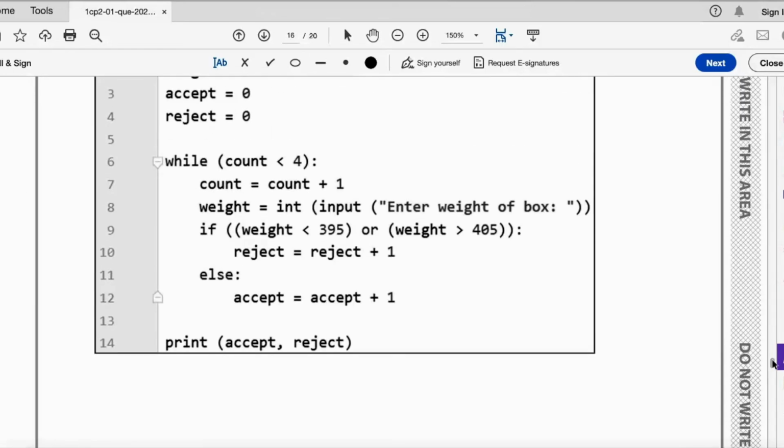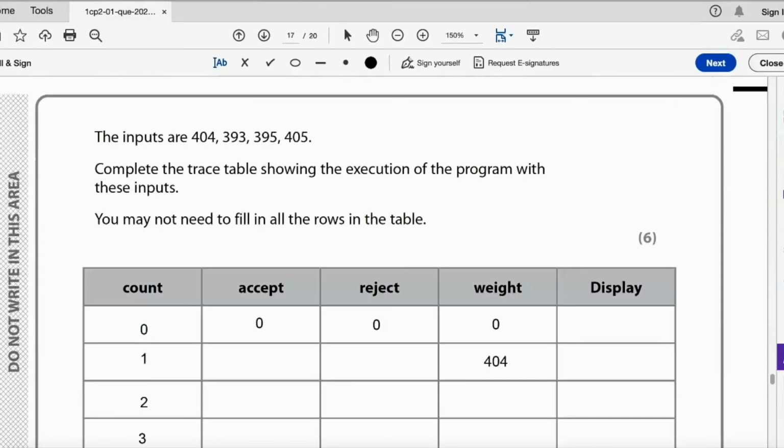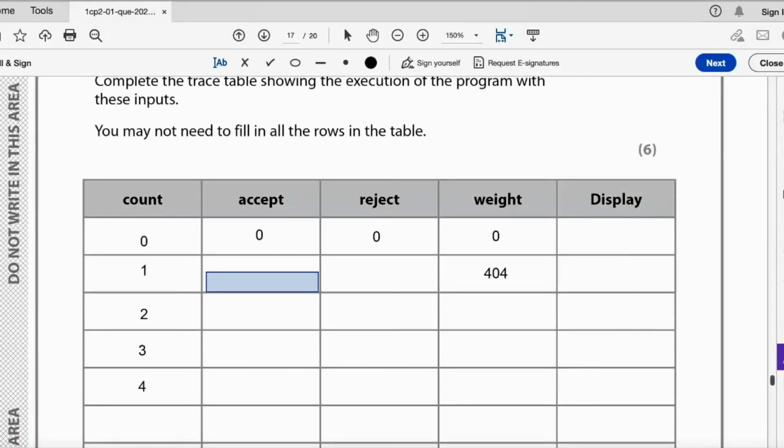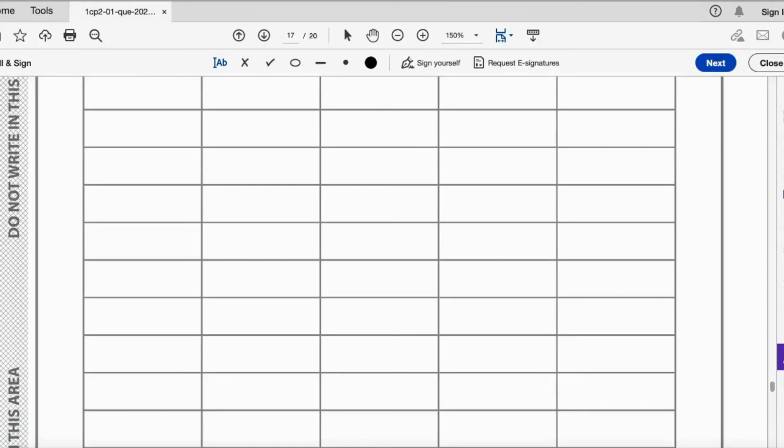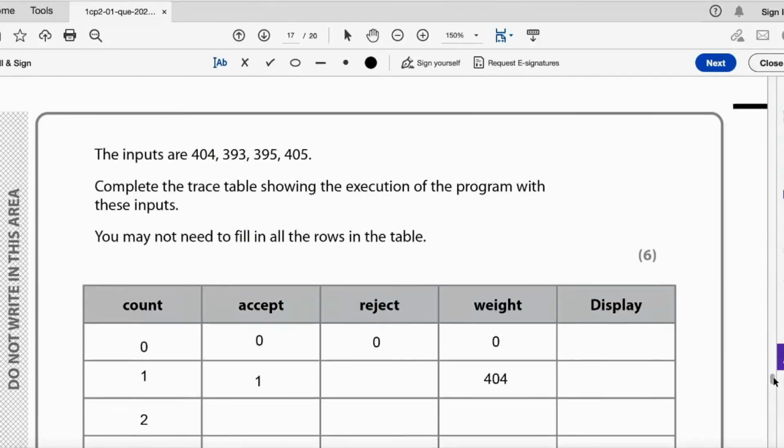If weight is less than 395 or weight greater than 405, it isn't, it's between those, else accept equals accept plus 1. So we can then accept that. We can put that in there because that's not going to be rejected. There's nothing to display there yet. Now we look at our second one, 393.